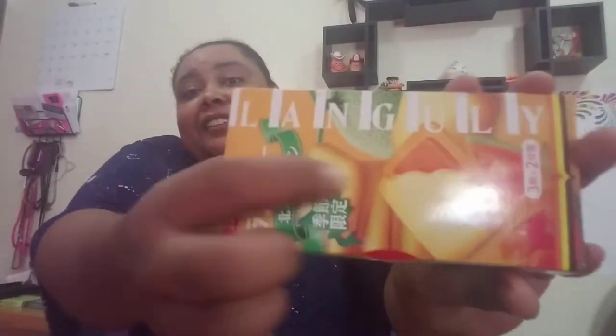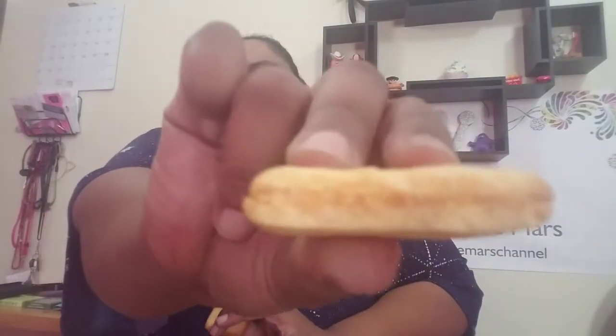But guess what? I don't have to pay that much for it. It's in here. Can you see the filling? That's a Hokkaido melon filling. So let's go on and get into this little container. I'll show you what it looks like. Look at that. Smells like melon. Very strong. Here's what the middle looks like because I kind of got to them. So since I already got these, I'm just going to let you know, these are the bomb.com.